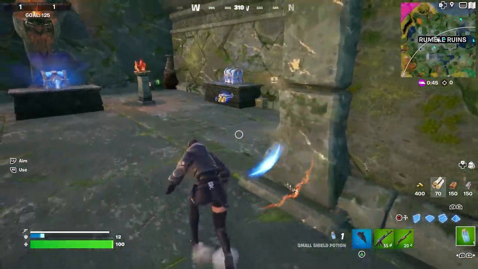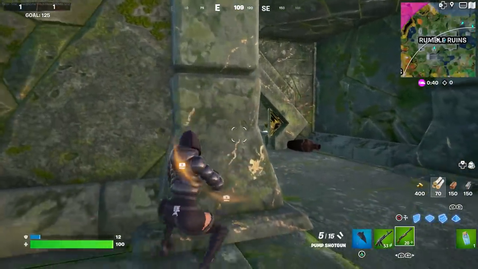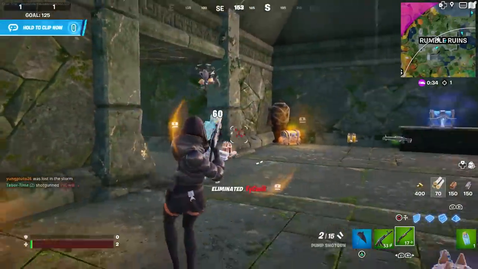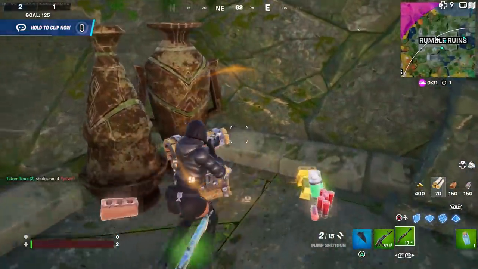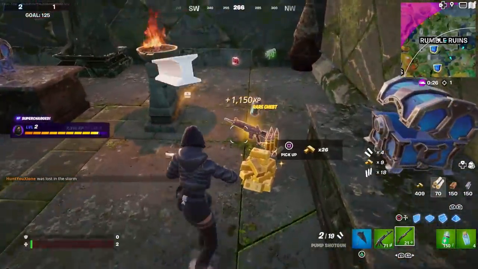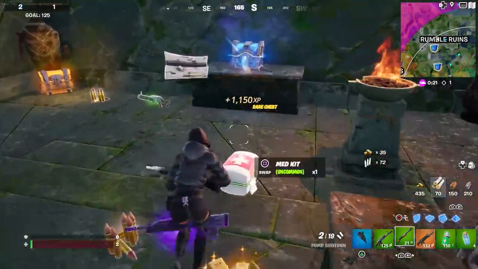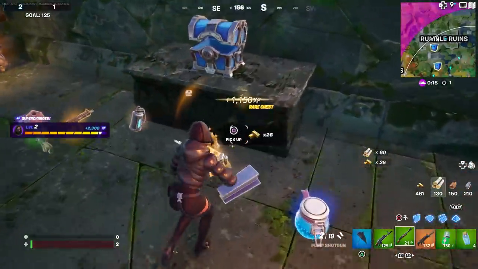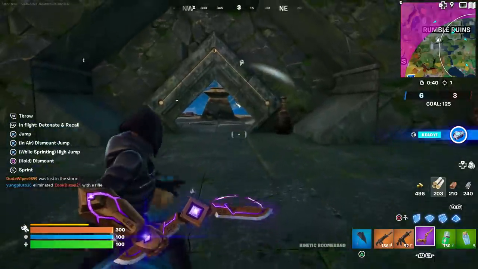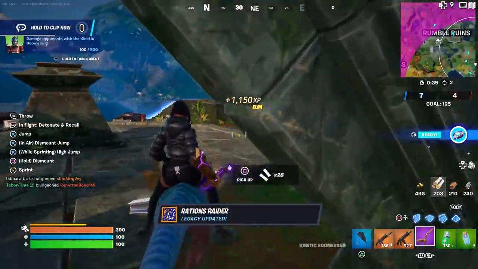Come on, cannon, be in here. Oh, no! Yes! Not today! Oh my gosh, that guy almost bamboozled me. We got a Havoc suppressed. Medkit. Come on, cannon. No, you get a lot of gold stuff, just not what I'm looking for. Oh, bad guy. Yeah! There's 100 damage.